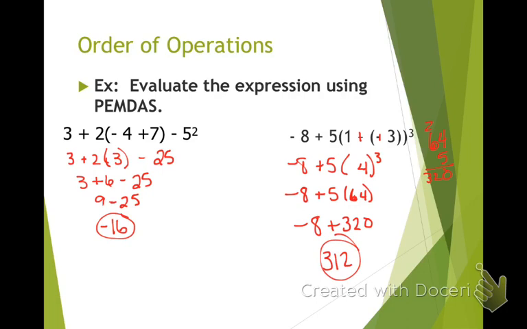Okay? So I originally just had negative 5 there until I saw that it was squared and I was already done. So the first one, I did inside the parentheses, and so I had negative 4 plus 7, I had the 3. I went ahead and did the 5 squared. Since it's not in parentheses, the squared only belongs to that 5, so it's going to be minus 25 at the end. 2 times 3 is 6, and then once I get it to all pluses and minuses, I'm just going to go straight across. 3 plus 6 is 9. 9 minus 25 gave me the negative 16.